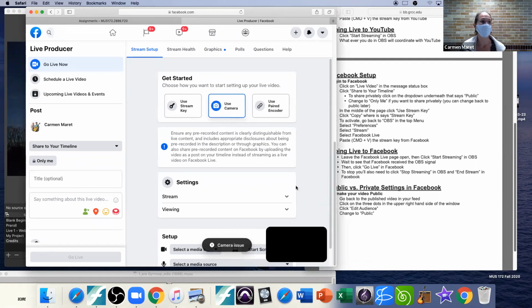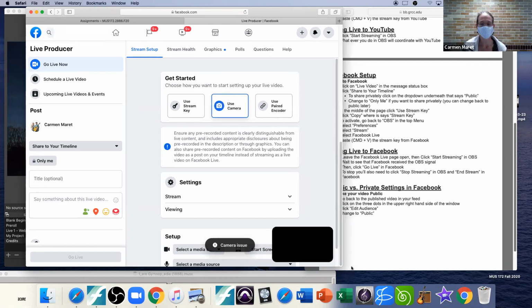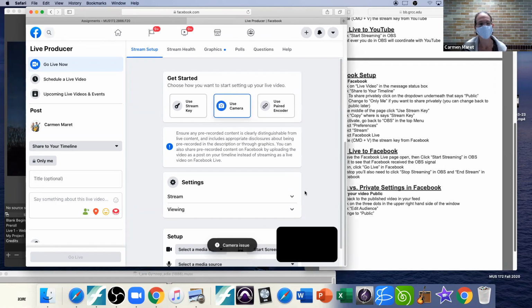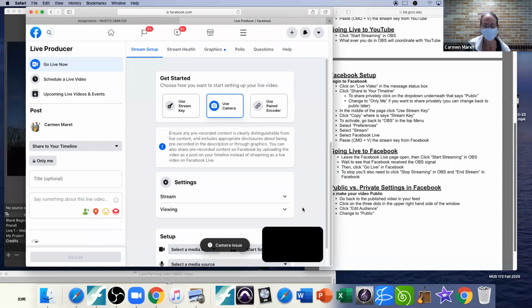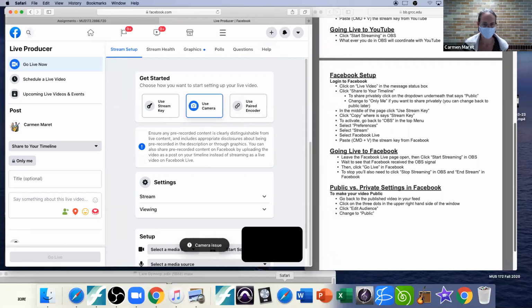And just a little FYI, this whole setup might change like in a month from now, because this is already different than a few months ago when I started streaming, because Facebook changes stuff all the time. As you probably know, they change the look and feel. So just try to use the logic of what I'm showing, and it might be a bit different. I don't think it'll be different in the next week, which is nice, but.